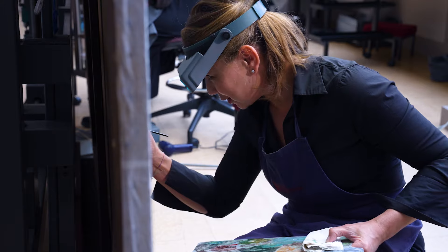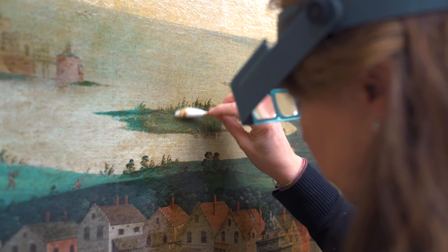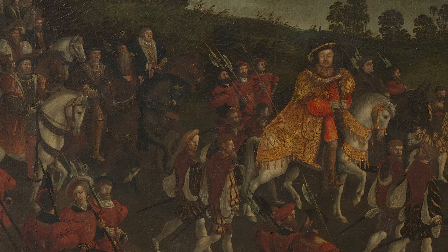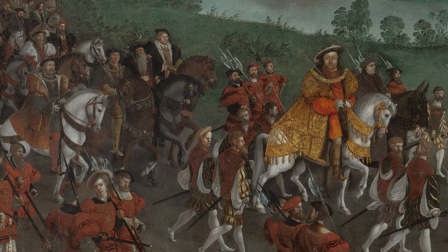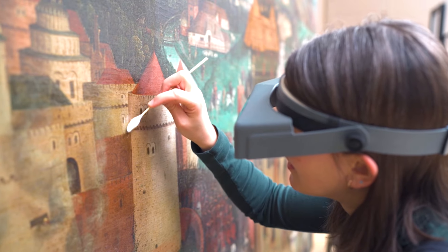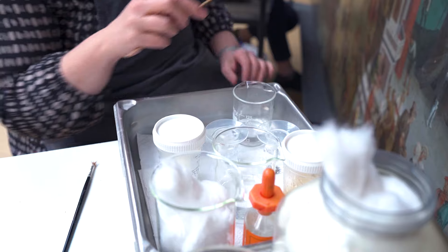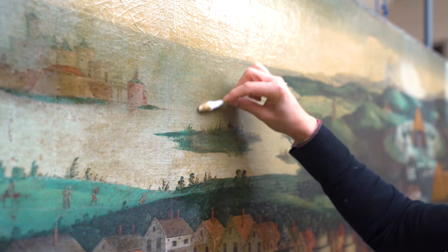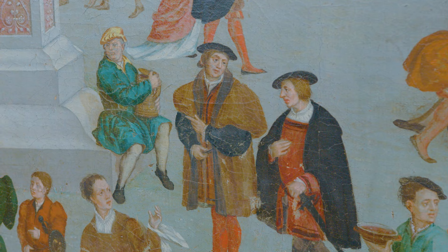The painting had quite a lot of very discoloured natural resin varnish and a more recent layer, so it looked dark and discoloured. In removing those varnish layers, the colours are much brighter and more like the original. Some of the colours have faded, but really it's an amazing revelation. When it got to the final layer, there's so much detail in the painting that you had to work with really quite small swaths in order to remove the lumpy quality of the varnish, which could be obscuring, for example, an entire highlight.